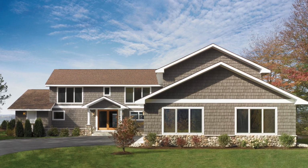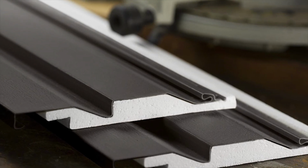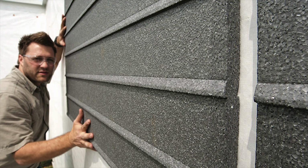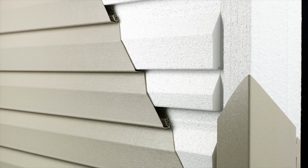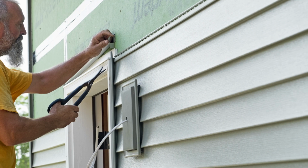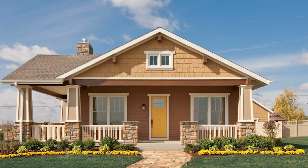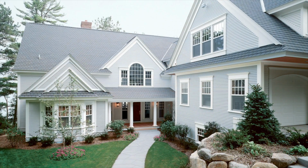Another product option is insulated siding, which comes with an insulation laminated to the vinyl siding. There are also other ways to integrate insulation into a vinyl siding system. You can attach foam sheathing to the wall before the panel, or add custom-cut contoured foam to fit the shape of the siding panel. When installing insulated vinyl siding, be sure to utilize the manufacturer's suggested accessories, such as J-channels and window lineals. And always consult the manufacturer's instructions.